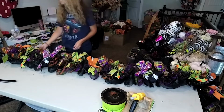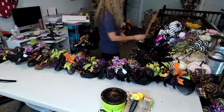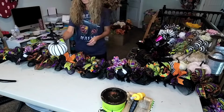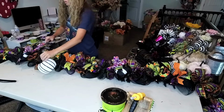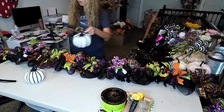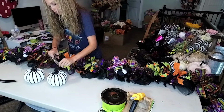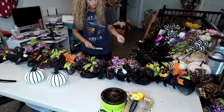I wish I could see all of it because I'm going to glue these babies in there. These came from the wreath shop. Craft Outlet had them at one time. I don't know if they're in stock though. But her Frankies that I did her wreath with, they're holding these. I did them last year.